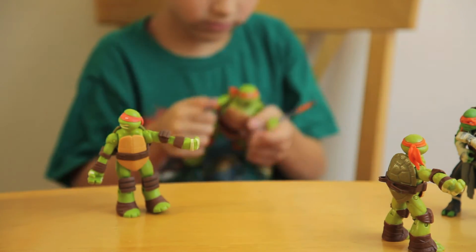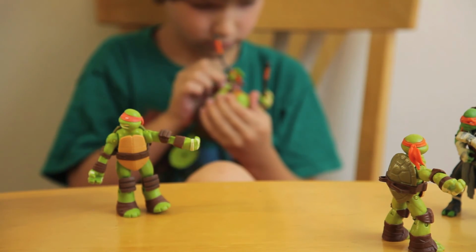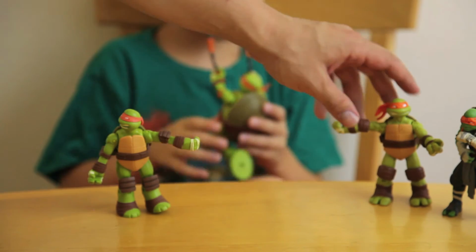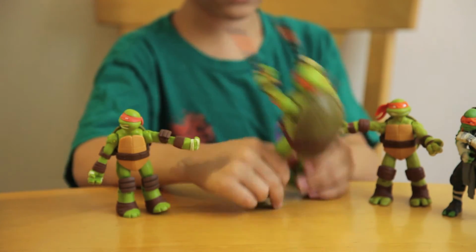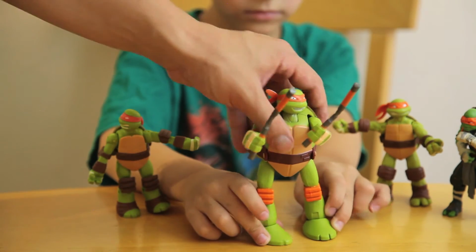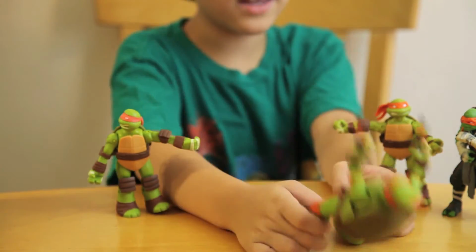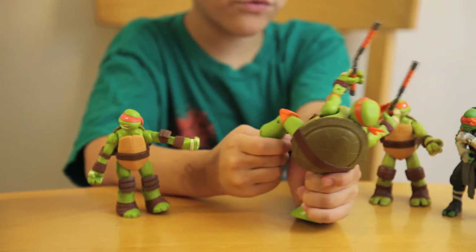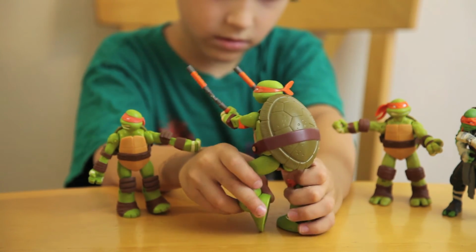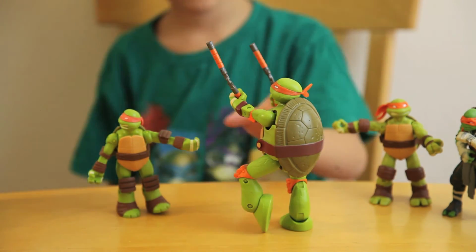It looks like a fun figure, but like I said, it's tough if they're just the mutation guys, that might be a fun collection to get. Might be kind of hard to play straight out, but it'd be fun for them to go on their own missions, because it's a little bit bigger, a little bit easier to handle. And they have lots and lots of movement. Yeah, they got nice joint movement, stiff joints, and those big feet.